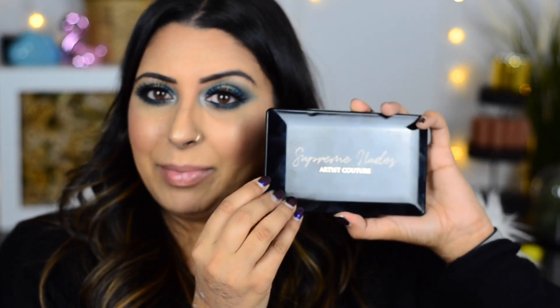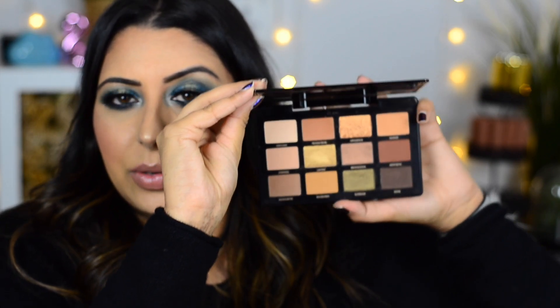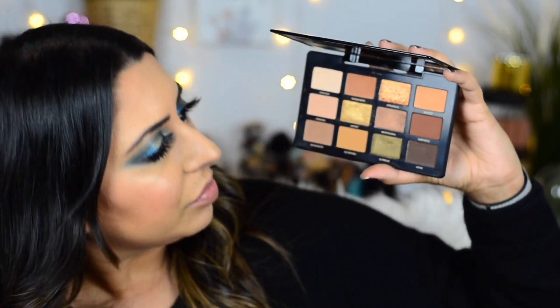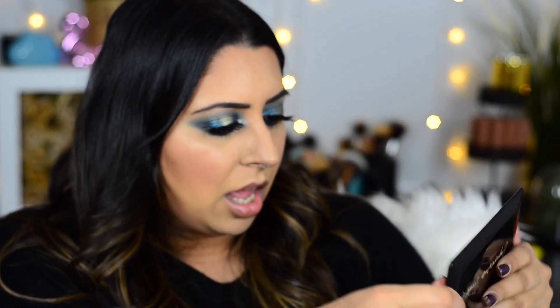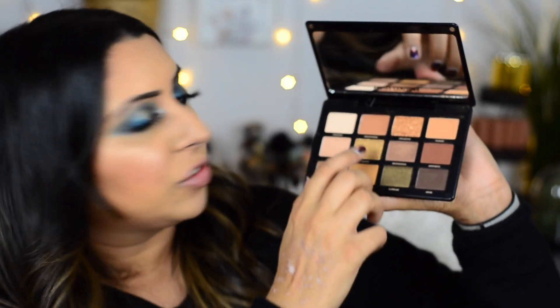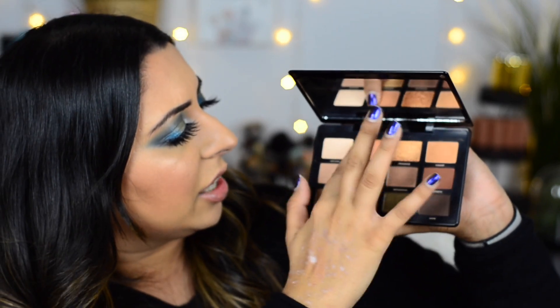I only got my hands on it in September when I looked up on my Sephora app and it was out of stock, but I scrolled down and saw it was in stock at one of our malls — they only had five, I picked up one, and that was that. I could have just purchased off of artistcouture.com but the problem is I live in Canada, so shipping. Here it is — it's super neutral but it's got some beautiful shades in here. I'll swatch a couple for you guys.